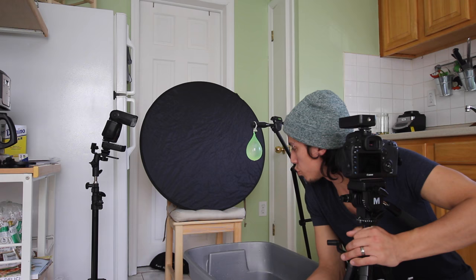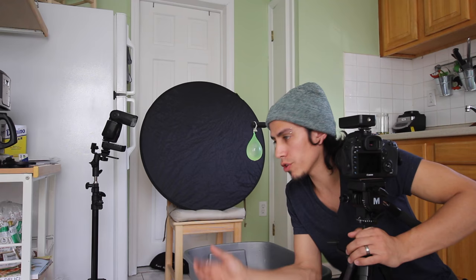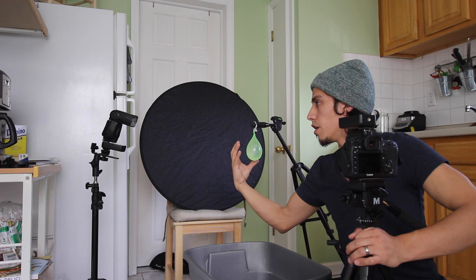So basically, what you need for this shoot is just a flash gun, one light, off-camera flash. If you don't have a flash, you can also do it with a light bulb, with a lamp or something that it has to light your subject, I would say, from the side.